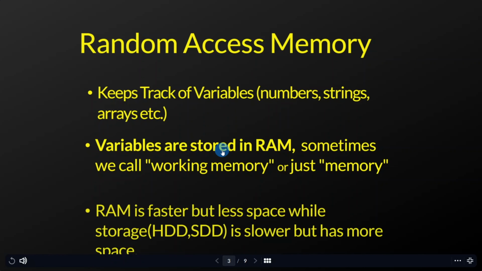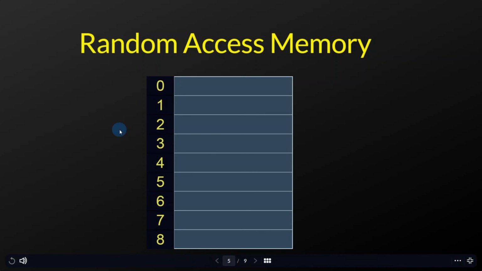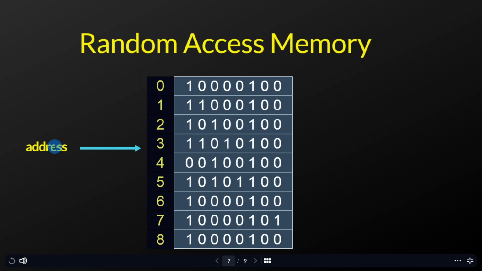There is actually a difference between these two. The RAM is much faster, but it has much less space compared with the storage. In your laptops or mobile phones, you can observe this. On a laptop, there will be something like 500 GB of storage, but only 16 GB of RAM. To understand how RAM works, think of RAM as a really tall bookcase with a lot of cells, like millions of cells. Each cell is numbered with a unique number. We call this number an address, a memory address, and each cell can hold 8 bits of data.